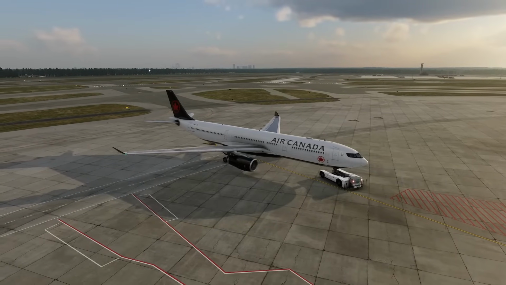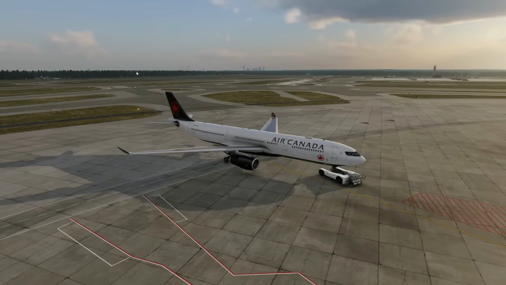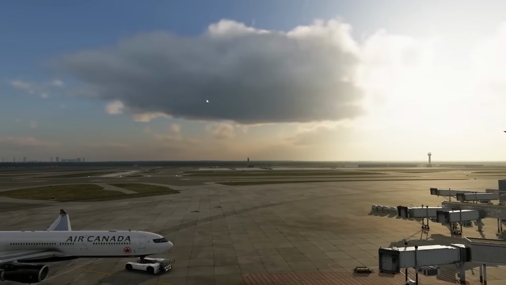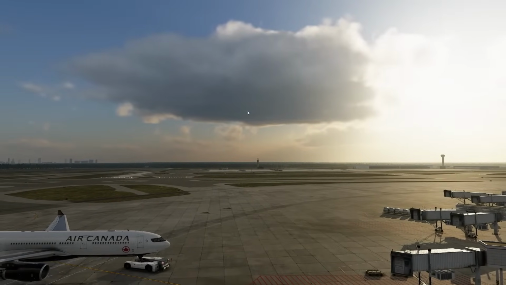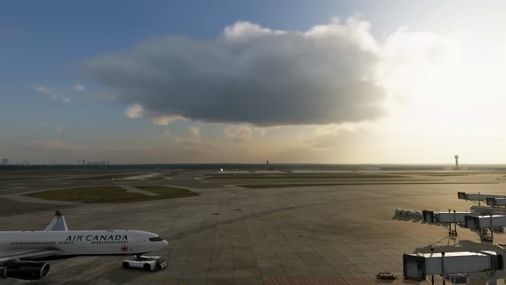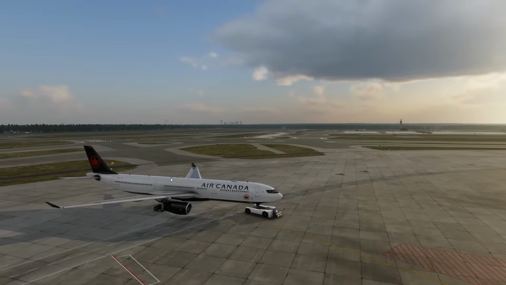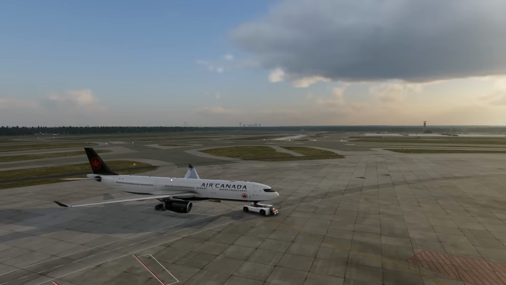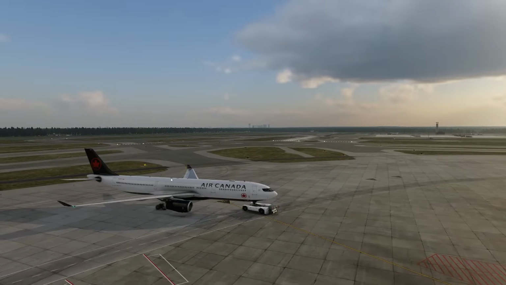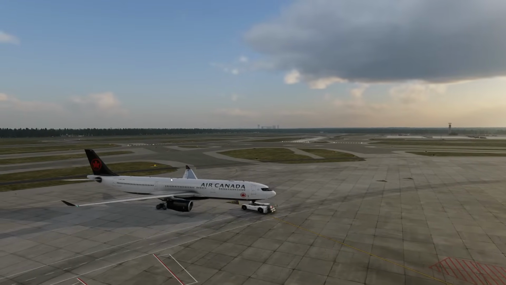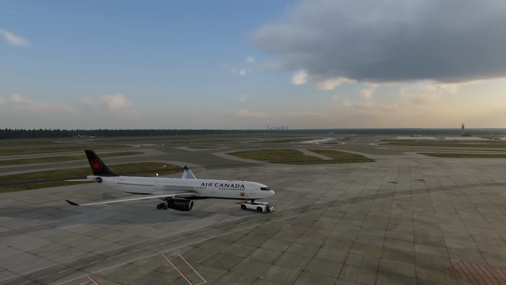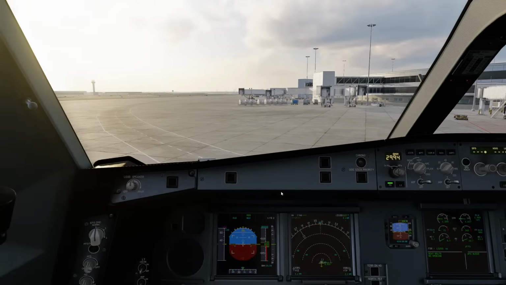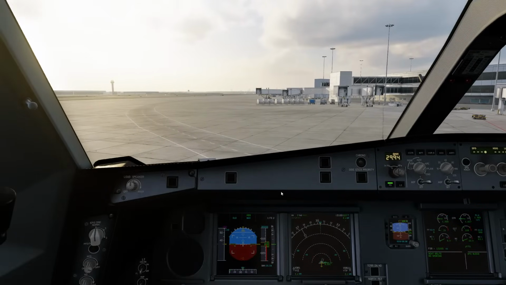Just look at it. You can see the haze far in the distance there, and look at just the sun glow there on the clouds, the shading, the shadows of the clouds on the ground. Just everything is so perfect. I mean, this version really creates an environment that is very believable, something that you would actually see in real life. And when you look out the window, you say, yep, that's how it looks in real life. I mean, mind you, the scenery, but it actually isn't bad at all, in my view. It actually is looking really, really good.